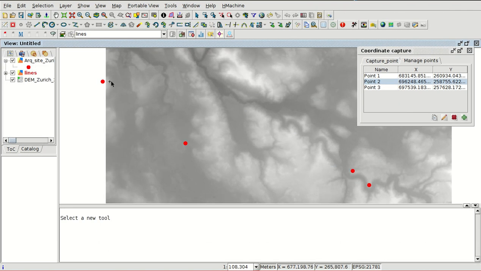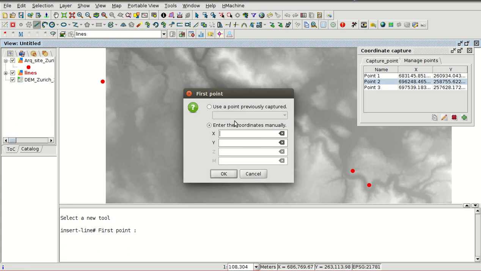I'm going to write a line from this point to this one, for example. So I can select the line tool, insert line tool, and I press secondary button and first point to add. So I can write the coordinates, or I can use the coordinates that I have saved.